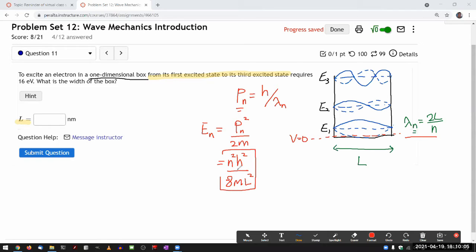Now, once you have that, either by re-deriving it or just looking it up from textbook section, you have to do a little bit of problem text reading and translate from its English description that it says to excite an electron requires this much energy. So the information that it's giving here is actually telling you change of energy, because what the question is describing is a change of a state from the first excited state to the third excited state. So even though it says first, the phrase excited makes me think that this should ought to be n equals 2 state. That's what first excited state is. n equals 1 is the ground state.